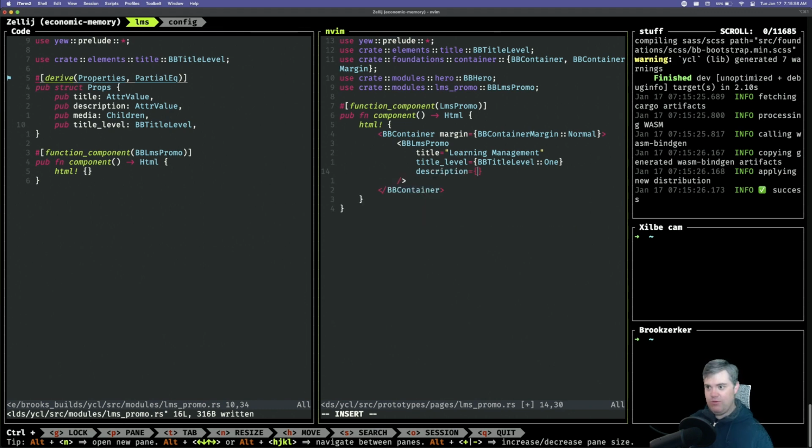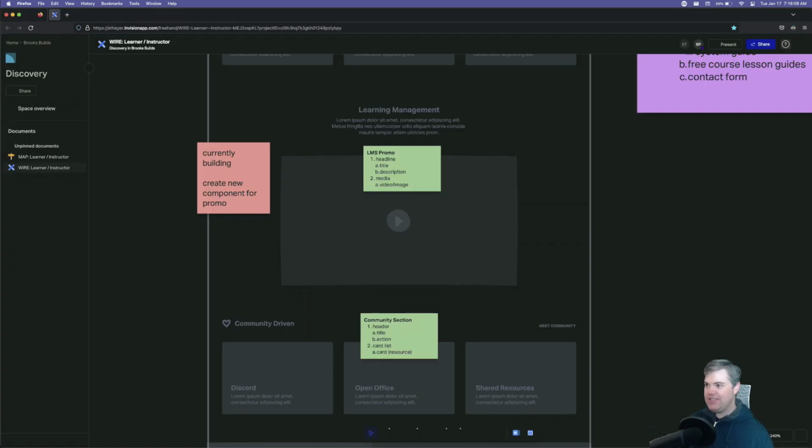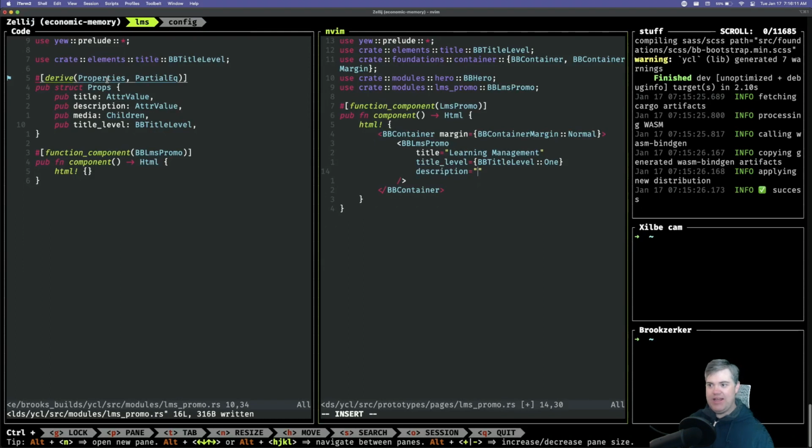Next up, we have description. This is going to be that copy that I just deleted without thinking about it earlier. All right, so I guess I could use the lorem ipsum, but the general idea is this would be like a sales type thing.